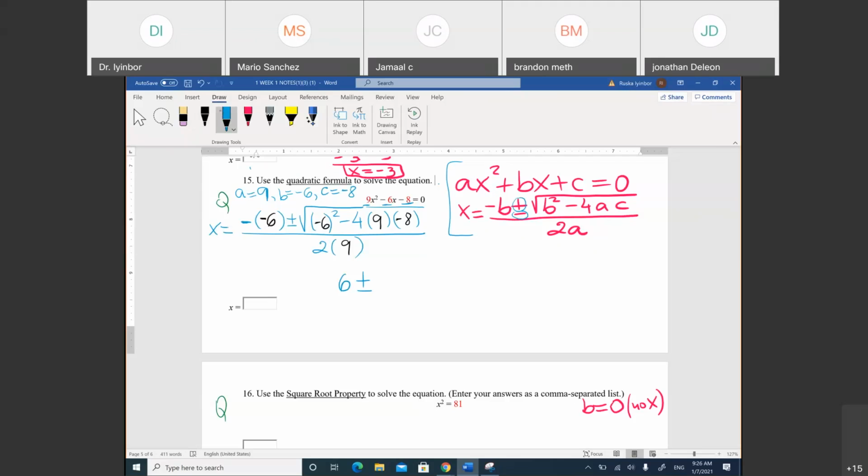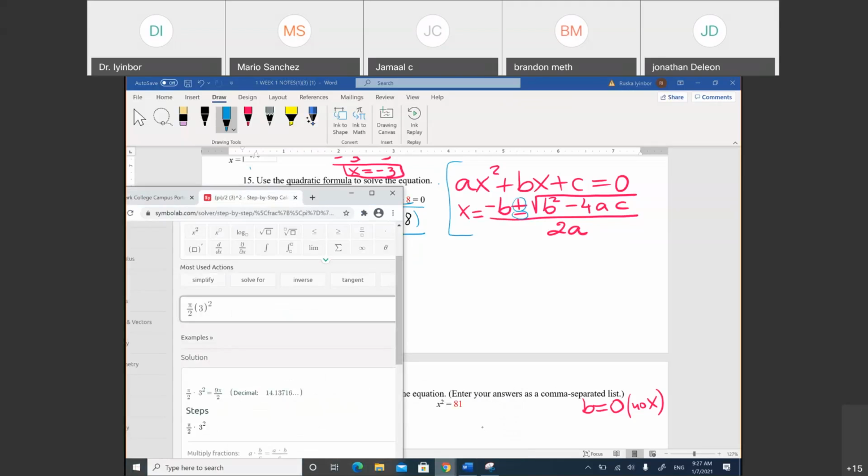Now, I can just do the square root in the calculator, or you can do it step by step if you want. Do you want to do it step by step or use the calculator? Do you guys want to do it step by step or just put the square root in the calculator? Let me show you the calculator and then I can do it step by step. I mean, we'll likely be using the calculator when it comes down to it. Yeah, so let's do the calculator.